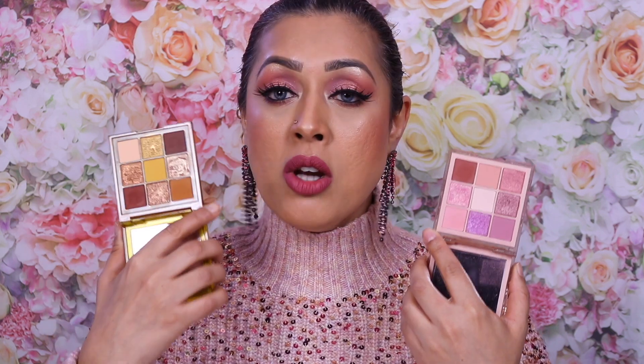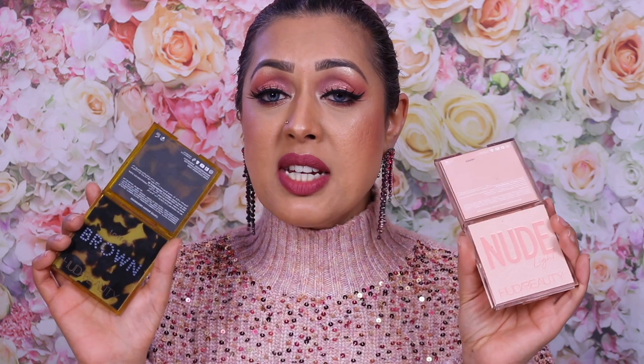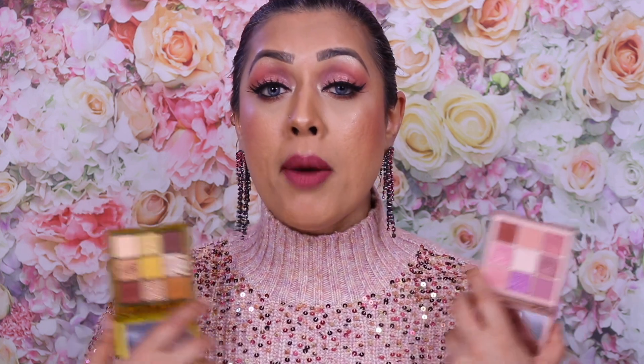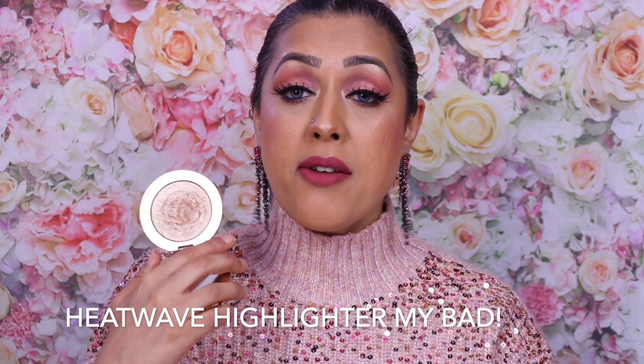I took two eyeshadow palettes, which was difficult because I had to decide based on my outfits. I took two Huda Beauty Obsessions palettes — the Nude Light one and the Toffee Brown one. I love that you get nine eyeshadows in each, they're small and easy to travel with, and the quality is excellent. I was there for about 10 days and came up with 10 different looks with ease, and in combination with that primer my eyes looked beautiful all day and night.